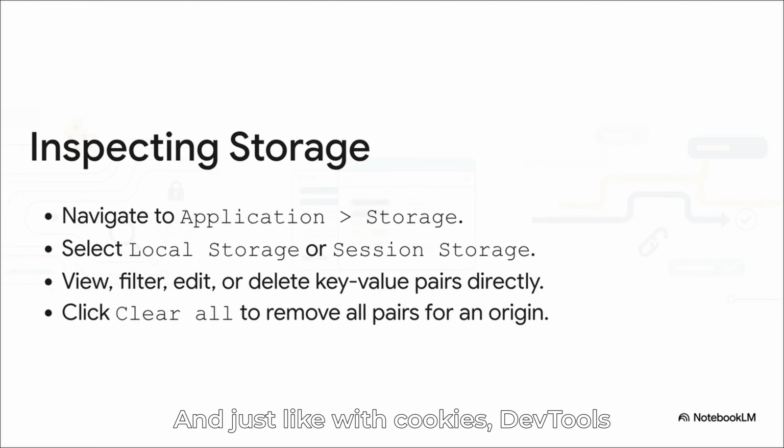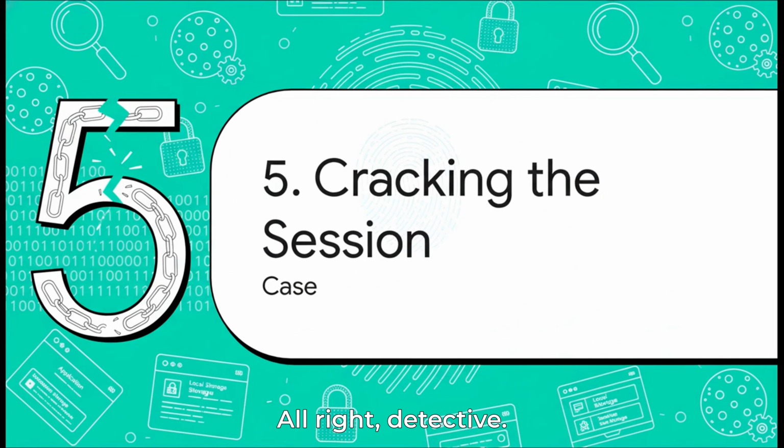And just like with cookies, DevTools gives you total control here. Right under that same storage section, you can click on local storage or session storage. You can see everything stored as simple key-value pairs. And get this, you can edit them, delete them, whatever you want right on the fly. It's perfect for testing out different theories. All right, detective, we've gathered all the evidence. We know about cookies, we know about the different types of storage. It's time to put all the pieces together and finally crack this case.